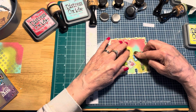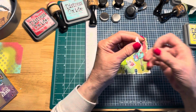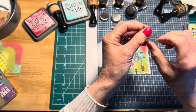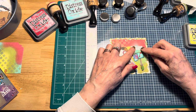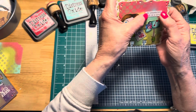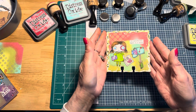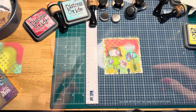Okay. And there we have that. And then we'll just add our little saying strip. And I think I want to add a couple of gems, but I'm going to have to go and grab them and come back. And let's make sure that I have that straight. I'm just going to tilt this up a little. Yep. Well, there we have the basis of our card, our little Memorydex card. And I'm just going to put you on hold. And I'm going to grab the gems and I'll be right back.